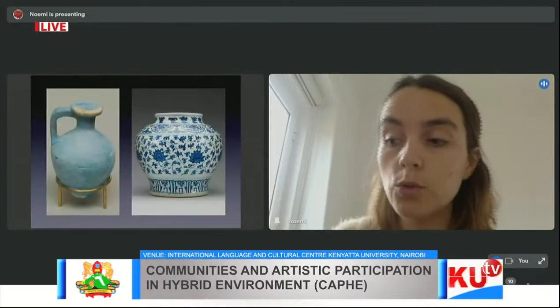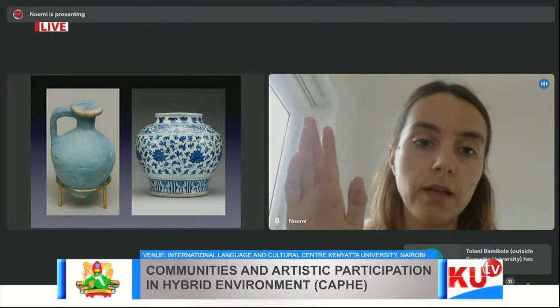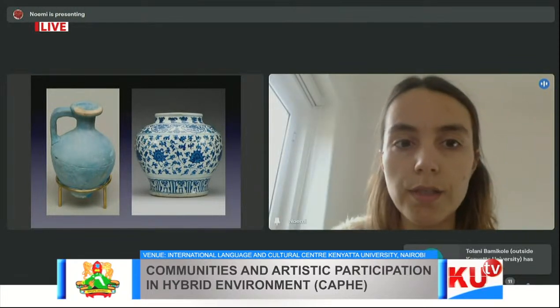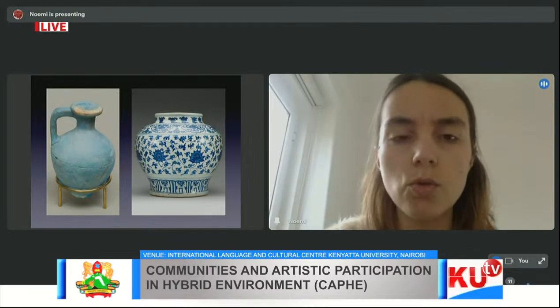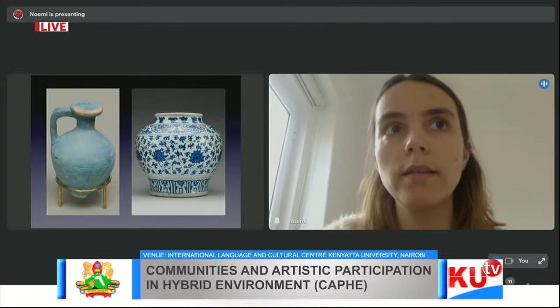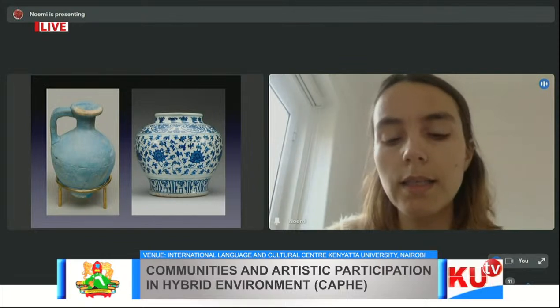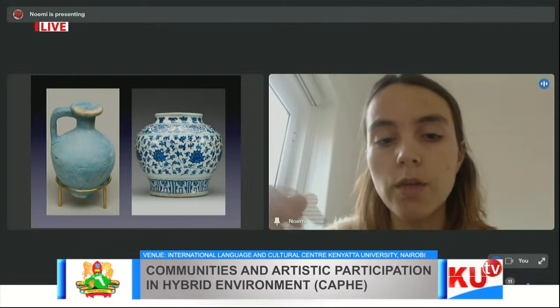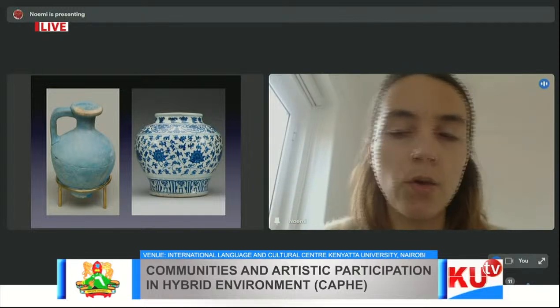So to speak a little bit more about this history, we can see on the right-hand side one of these boreal vessels from ancient Egypt. They started to use cobalt in their sculptural creations, especially with the boreal vessels, because for them blue symbolizes the sky, so that's why they painted most of their objects with this cobalt blue.